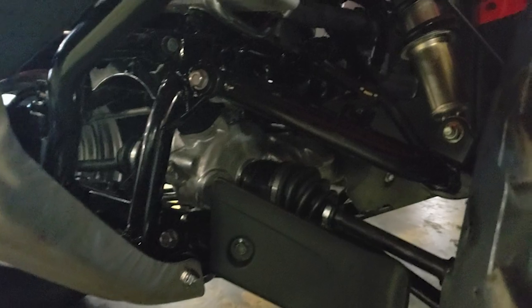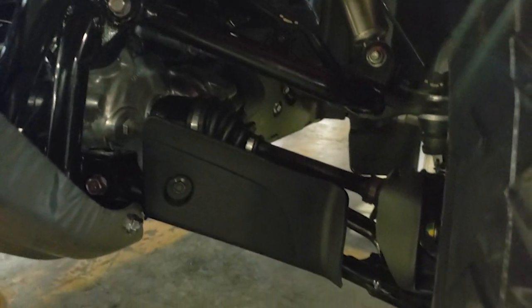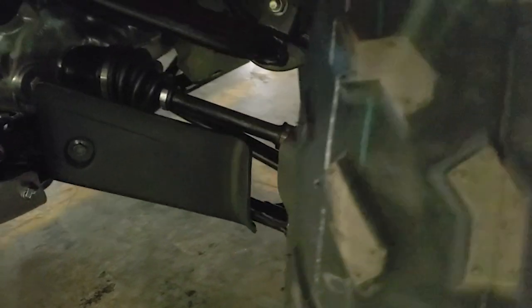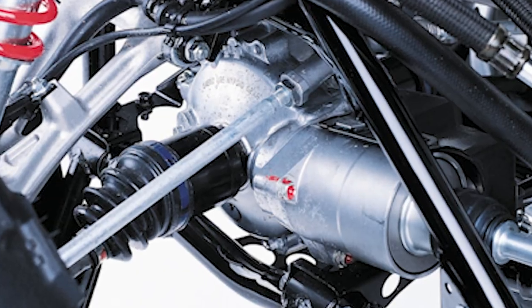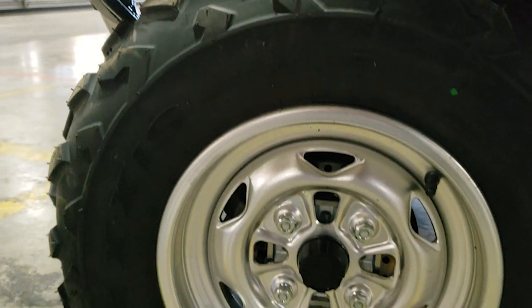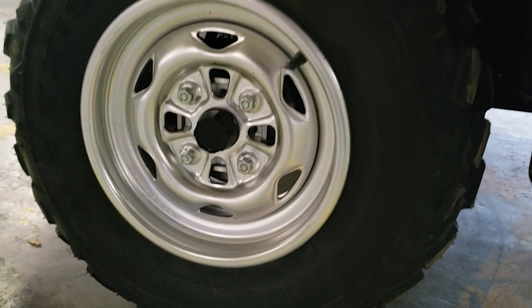When the Rincon was first introduced back in 2003, it was Honda's flagship ATV — their best of the best. It had their largest engine, which was a 650 at the time, then bumped up to a 680 in 2006. It was their first ATV to have an automotive-style automatic three-speed transmission with a torque converter. When they made the engine larger in 2006, they also added fuel injection, which increased horsepower and improved fuel mileage, along with a rollover sensor to kill the engine, front disc brakes, and various other tweaks based on customer feedback. The battery capacity was also increased from 14 amp hours to 18 amp hours, and the rear shocks received different valving.